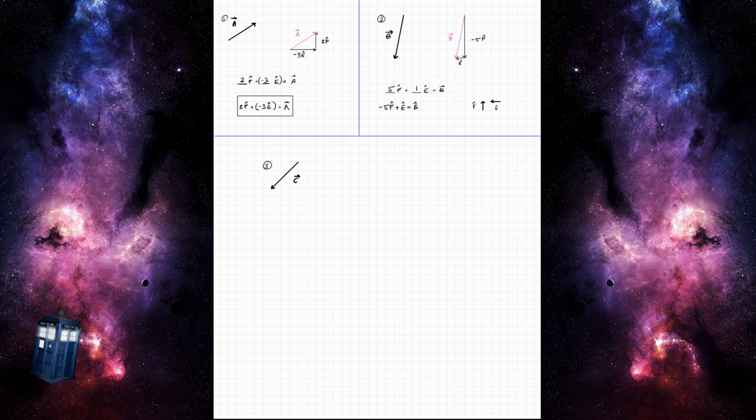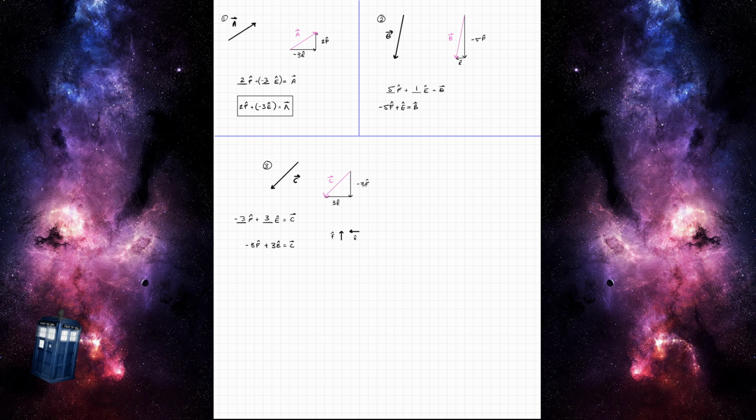All right, so on number 2, I've done the exact same thing. I've measured out my vector using my unit vectors, and instead of making our E unit vector a negative, this time we had to make our F unit vector a negative so that we could get the same resultant B vector. But as you'll see here, it's going to be a negative 5 F unit vector plus just the E unit vector, and that gives us our B vector.